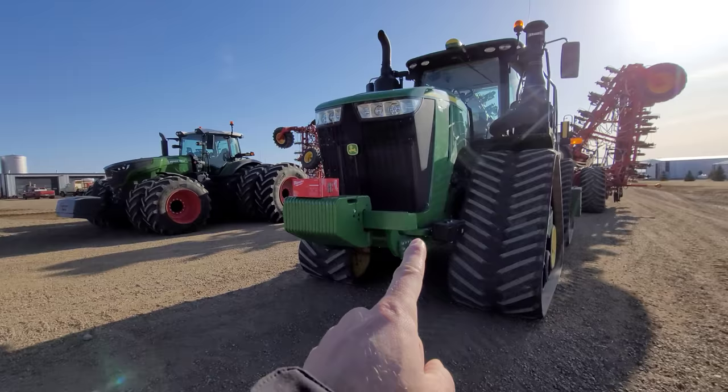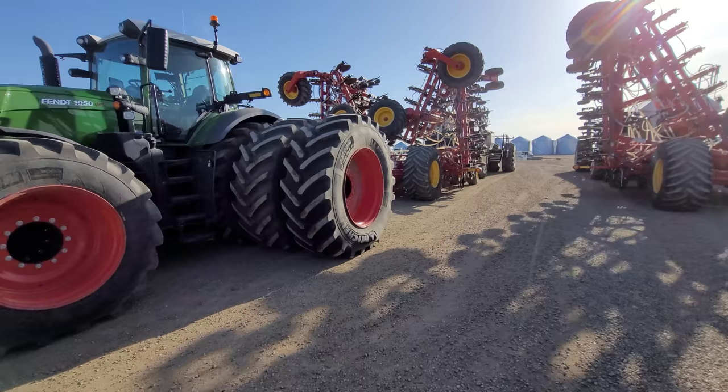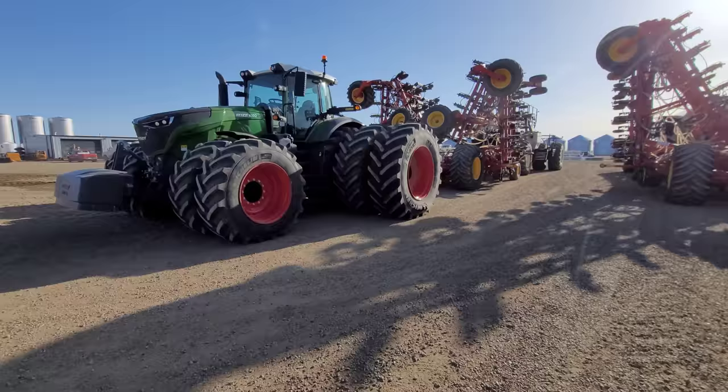The RX is pulling an 84-foot Borgo drill with a 1300 bushel cart. The 1050 is pulling the smaller drill. It's a 68-foot with a 950 cart. These units are loaded, they're calibrated, they're greased, they're fueled, they're 100% ready to rock and roll.